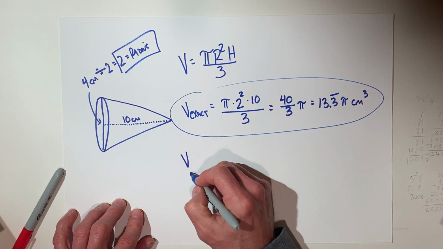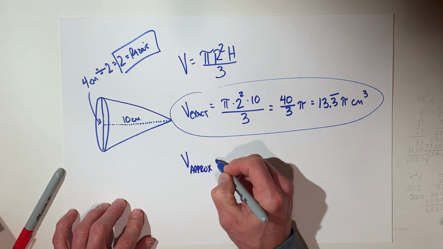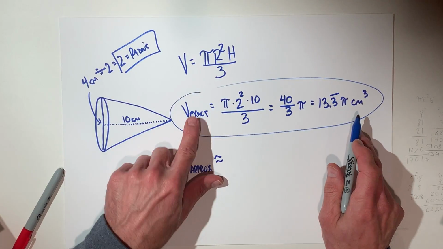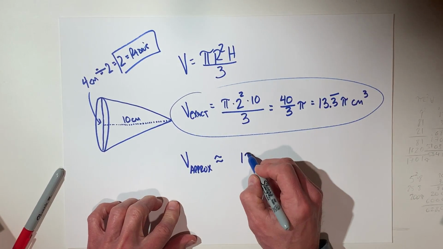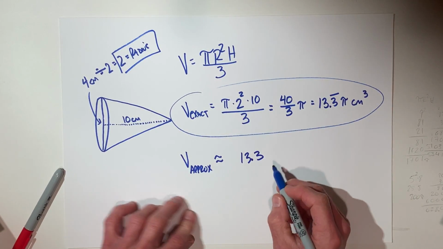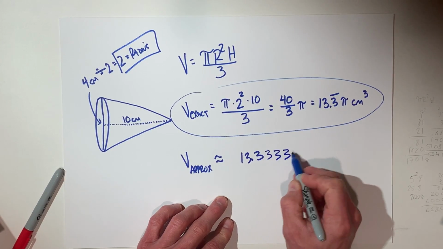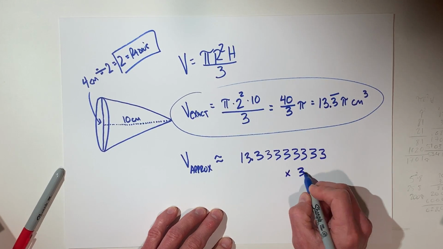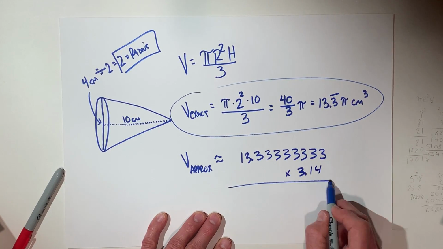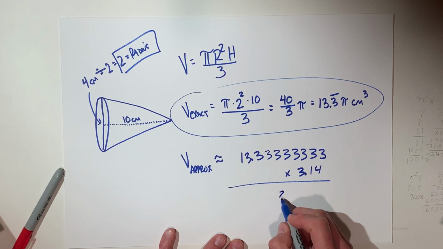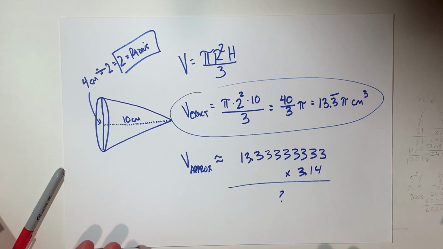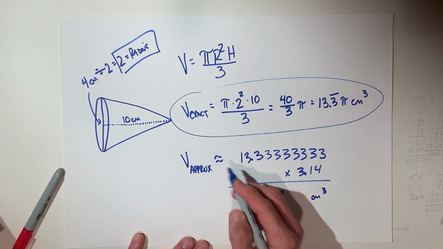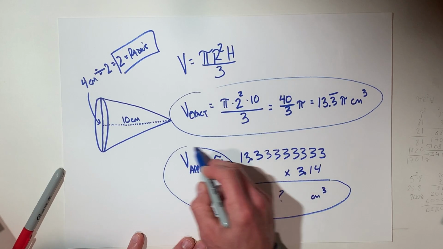And then to find the approximate, the truth is, it's just like we did before. You could just take, in this case, since we've already calculated the exact value, just take your 13.3, and if I'm using a calculator, I'm going to probably go ahead and put a bunch of 3s into my calculator, probably as many as I can fit on the screen, and then I'll multiply by 3.14, which is why it's approximate, and I'm going to come up with, well, you can do the math. This is just calculation. This is just a number times another. We're going to have centimeters cubed, and you will have your approximate value done.